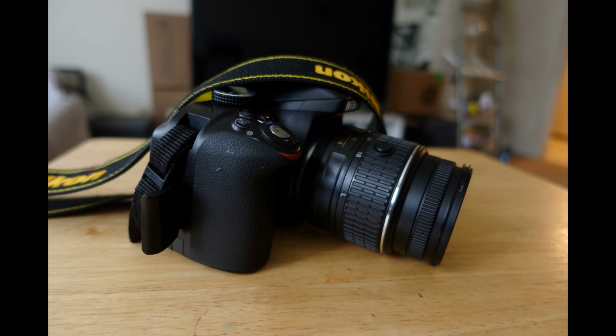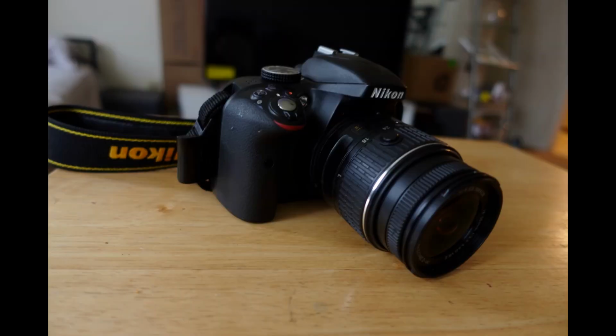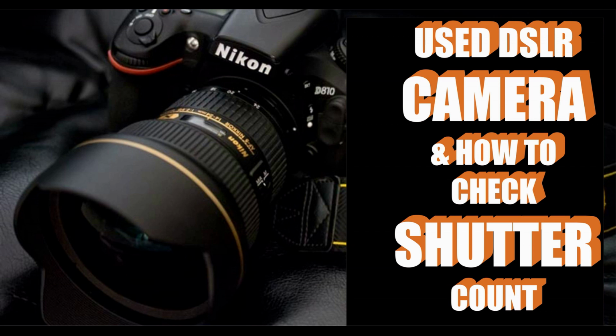Just like how you buy or sell a used car, most people would like to check the mileage it has done. In my case, I'm using a Nikon 3300 DSLR camera. So I'm going to show you how I'm going to check how many photos I've taken with this camera.